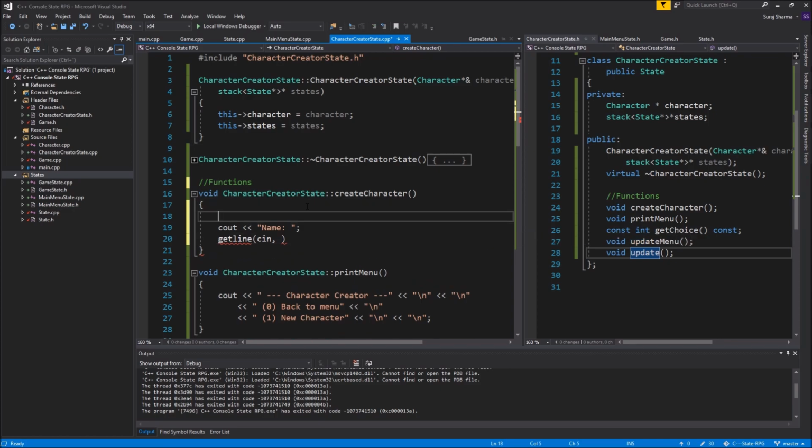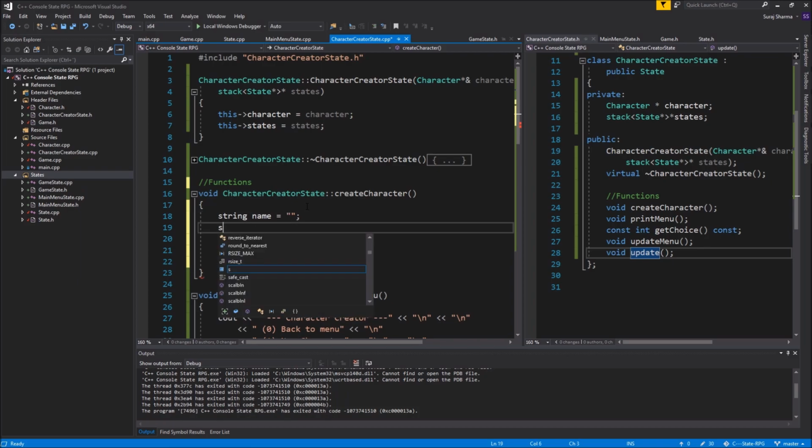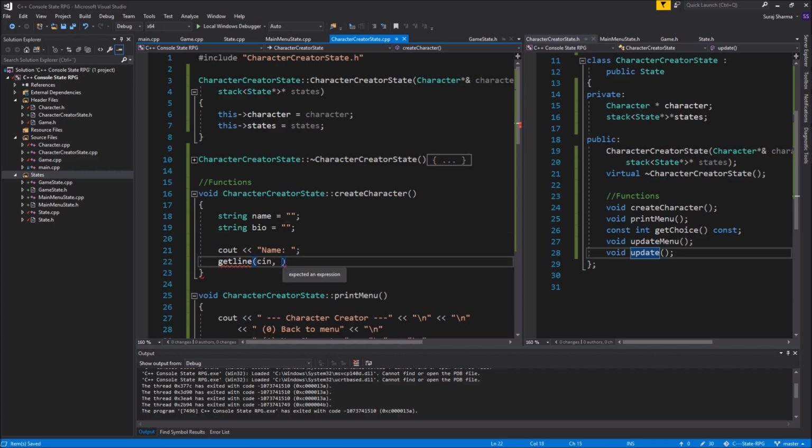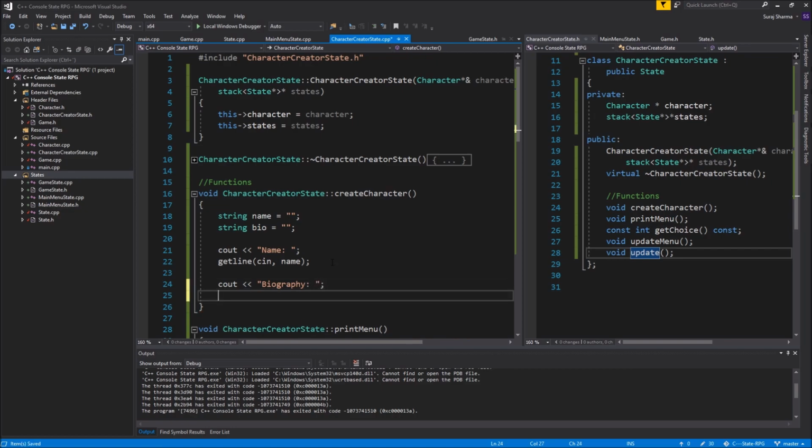Obviously we're gonna need string name equals and string bio equals. So we have empty temporary variables, and we're gonna put a name from the keyboard into this temporary variable, and then we're gonna do cout biography like that, and getline cin bio.